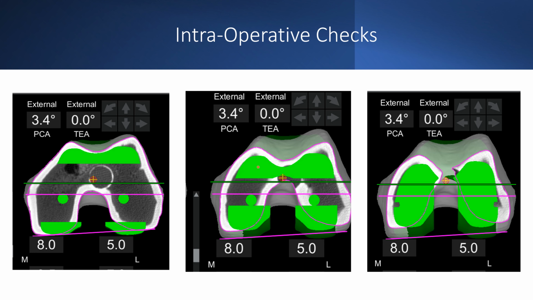We'll then look over here. This one allows us to see sizing. We want to make sure that our implant is within the boundary of the bone so that it's not oversized. And in this slide, we're making a final check of our rotation. We want to make sure this green line, which represents the axis of the implant, is parallel to the trans-epicondylar axis. We can see that qualitatively, but we can also see that quantitatively. We can see it's not internally, it's not externally rotated, it's a neutral rotation. And then we can also see that it's classically about 3 degrees externally rotated to the posterior condylar axis. It doesn't have to be, but in this example it does.